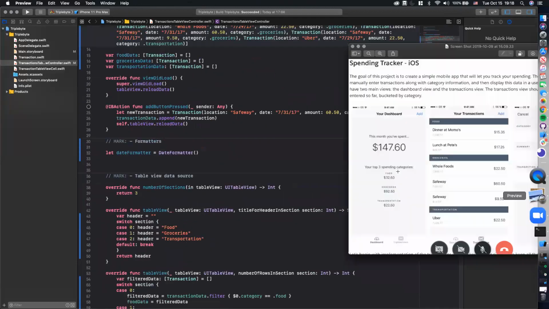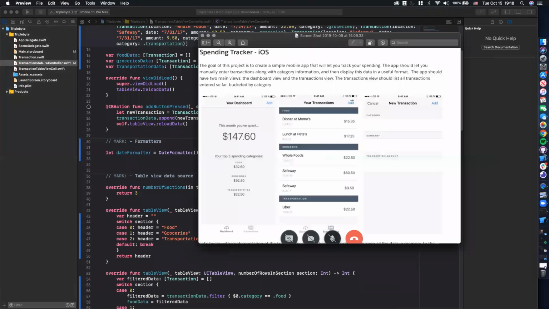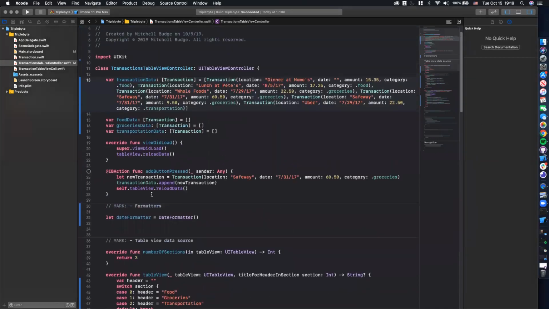Then afterwards, he said, okay, cool. I want you to hit the add button and add another thing. But he said, don't do it with the view controller. I just want you to add another object after you hit add. At first I was like, do I do a UI alert? How do I do it? And he was like, just hit add and it can be a copy of one that you've already done. And I was like, okay. So I just did an add button and I said, let a new transaction, and then I initialized one and appended it. And when I was doing it, I was like, this is wrong, I don't know if I'm doing this right. And he's like, oh, perfect. Okay, awesome. Keep going. And I was like, okay.